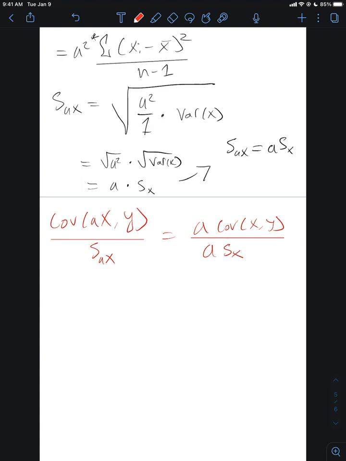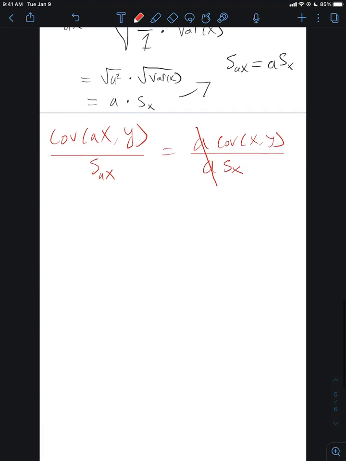And so then these things cancel out here, and we're just left with the standard deviation of x, which is a neat fact. So dividing by the standard deviation of this transformation then undoes the change. So then what you might think about is, why not just divide by the standard deviation generally? And what that causes to happen is that then there basically is no real length, or in other words, this ends up being a vector that's got unit length to begin with. So that's kind of an important fact.